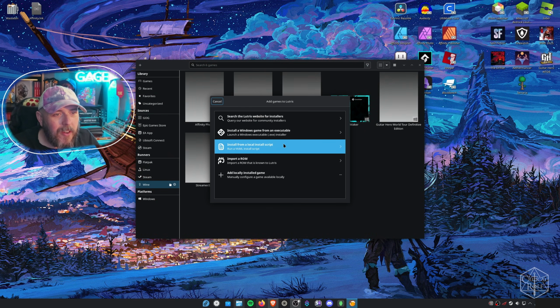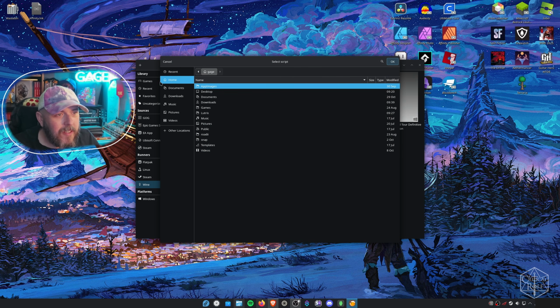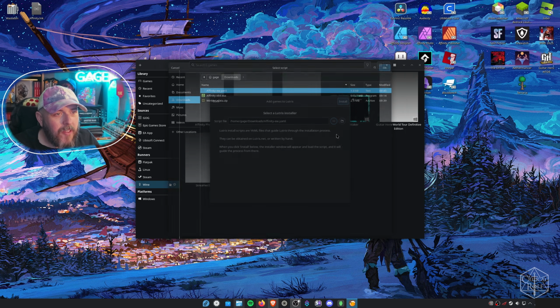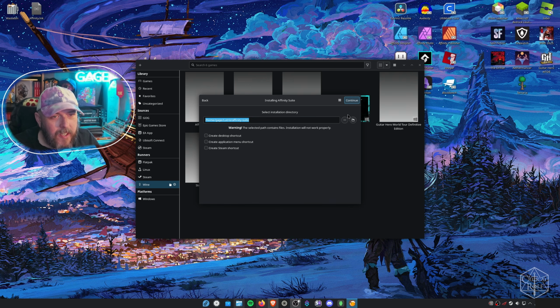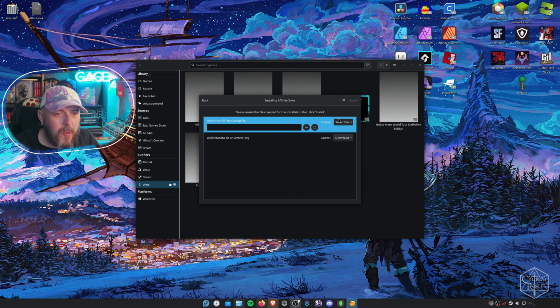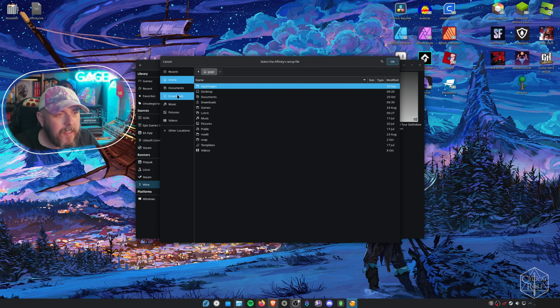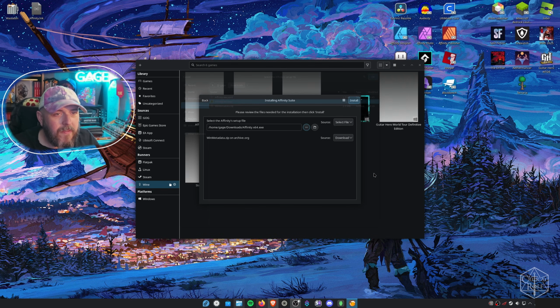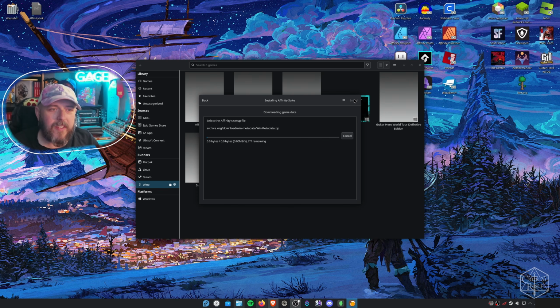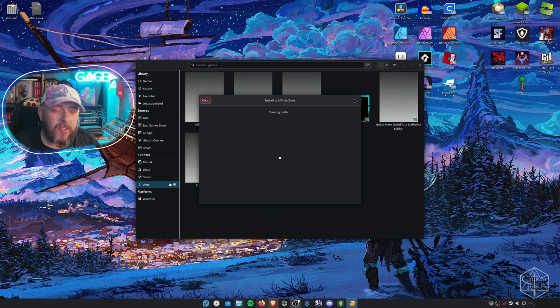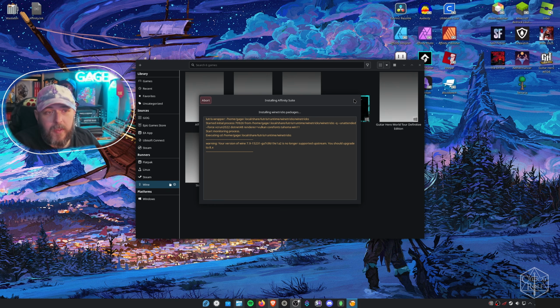We're going to go install from a local install script, three dots, downloads, the YAML, install, continue. We're going to select our file, and Affinity 64. Now, what I was saying when I was doing this was, I was just going to cut this out and have it as this is the way, but the other way might work for you on your distribution, I don't know. It's working now, great.